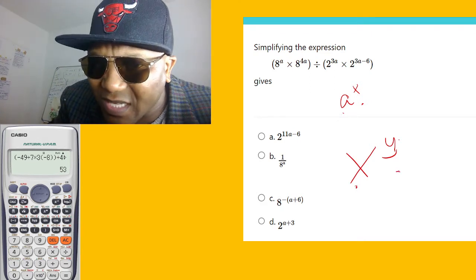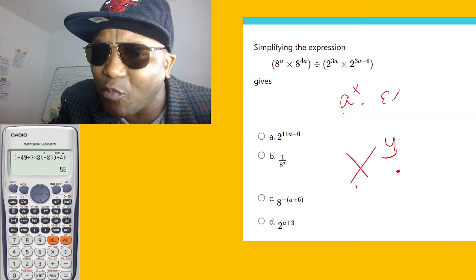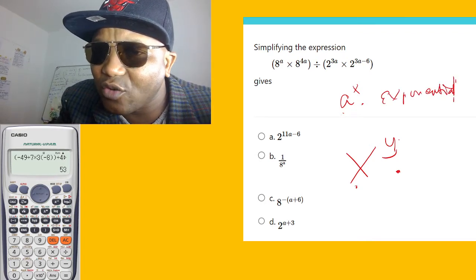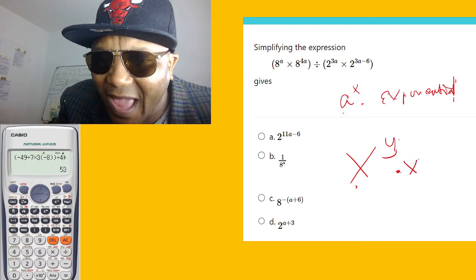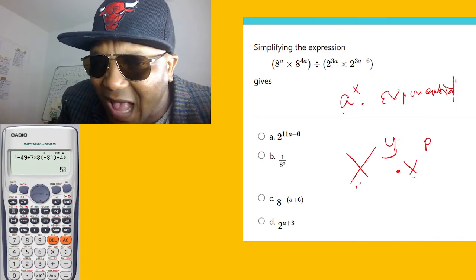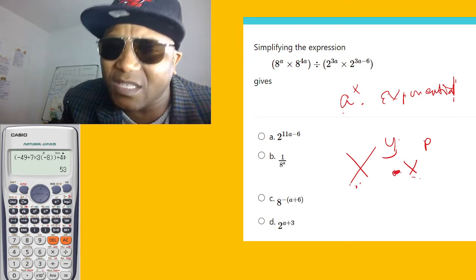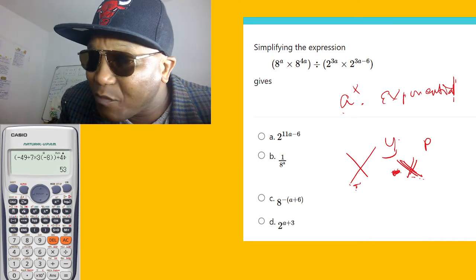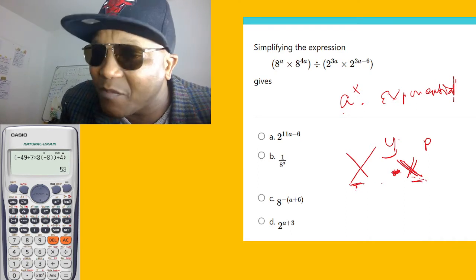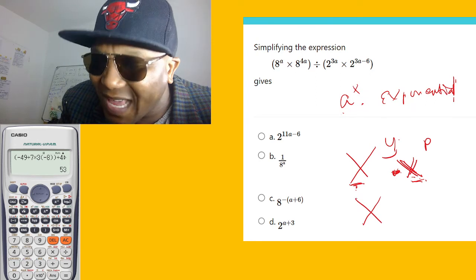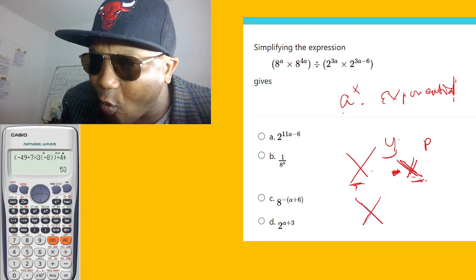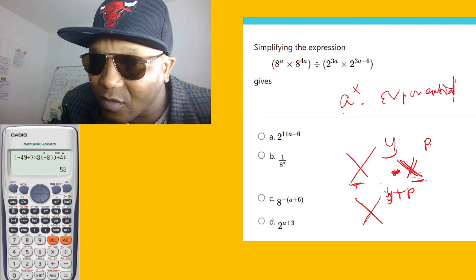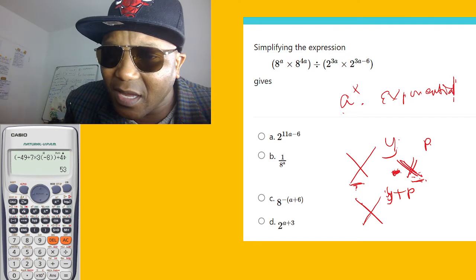So if you have another one, let's say there's a multiplication here, because I want to show you the exponential rules. Exponential rules. So exponential rule, if you have an x, let's say this is p. You see these bases are the same, and only if there's a multiplication or times in between. So what you do, if these bases are the same, only if they're the same, you only write one base, and then you add the power, whatever power you have.